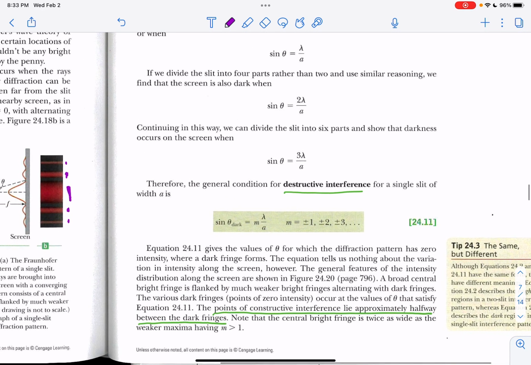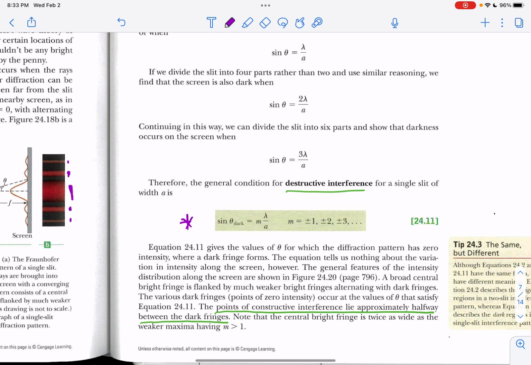So we end up with this equation right here, and this is one for destructive interference. The +1 and the -1 mean on either side of your 0th order. So again, if this is your 0 order, you would have destructive interference here and there. We could call this +1 and -1, where the minus sign doesn't mean a value, it just means in the opposite direction. And then you'd get another cancellation, +2 and -2.